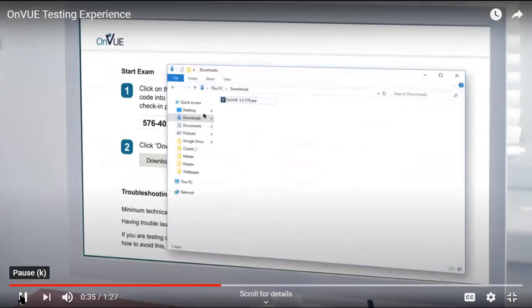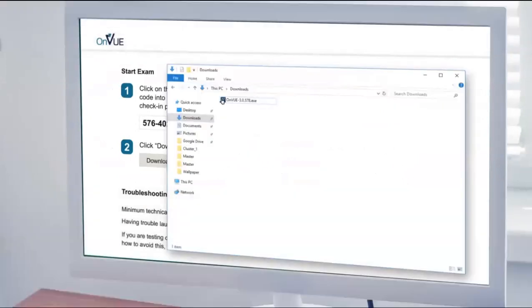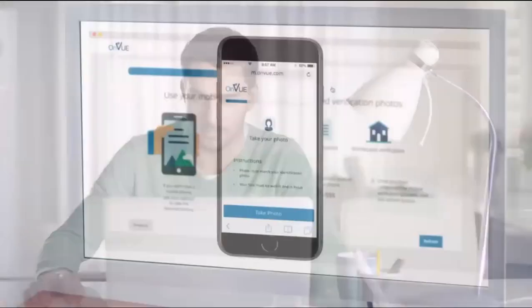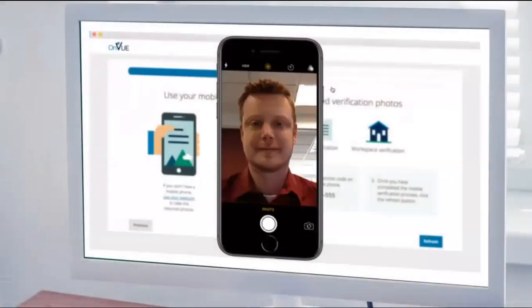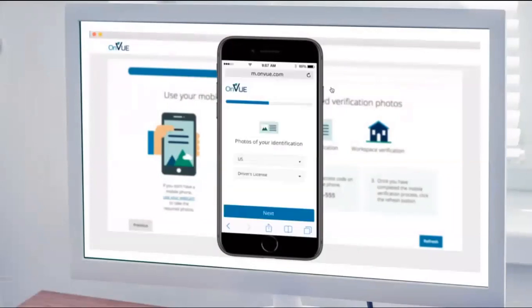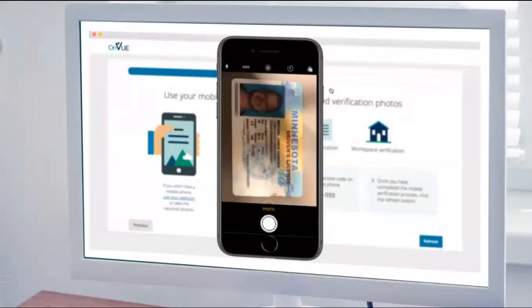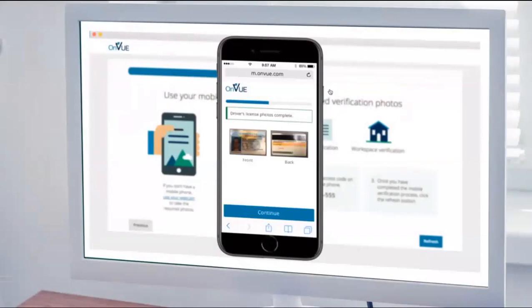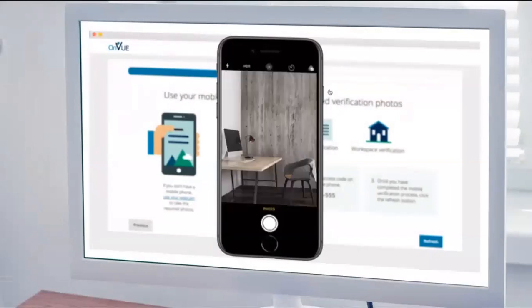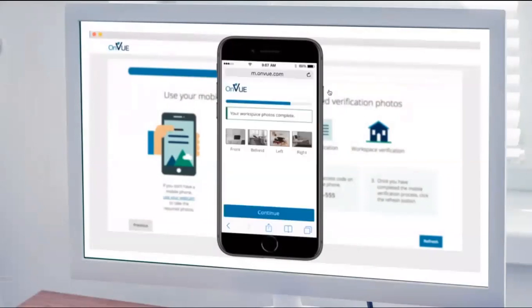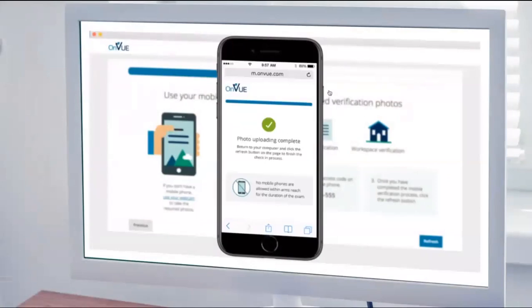Double-click and run the OnVUE software to begin the check-in process. As a reminder, be sure to choose a private area to take your exam and plan to remove any pictures or notes from your workspace. Follow the prompts to take your headshot photo and show your ID. Then snap pictures of your surroundings. Once the check-in process is complete, your exam will begin.